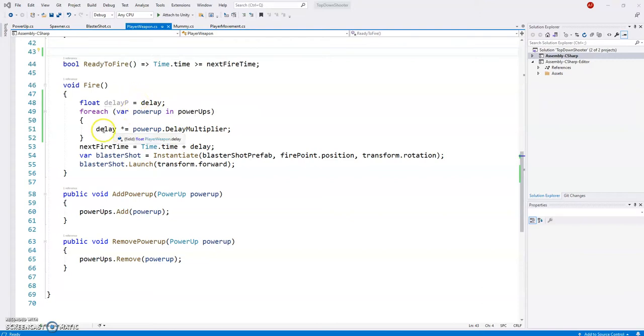So I think this one should be delay P. There we go. That makes more sense now. So we're creating this delay P, and it's originally set to delay, but then we multiply it. So we keep delay as it was, and then that delay gets changed back. So the next fire time it goes back to regular. So I think that was the issue.